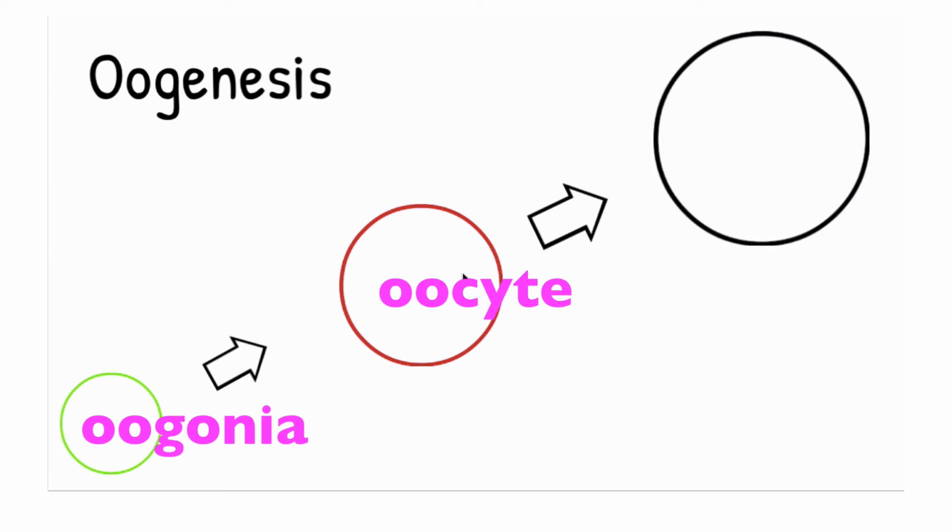Meiosis is going to halt or pause roughly around the 7th month of development. So when a female baby is born, she is born with a bunch of eggs that are not fully developed. They are stalled in the first phase of meiosis. There's roughly 300,000 of those undeveloped eggs upon birth. Nothing is happening to those eggs until puberty.